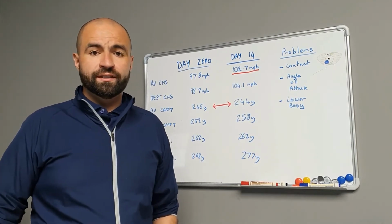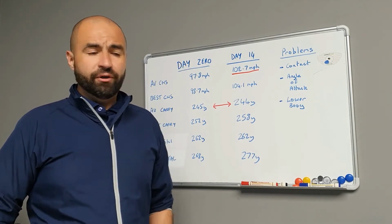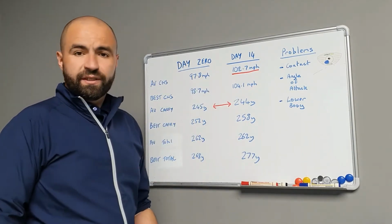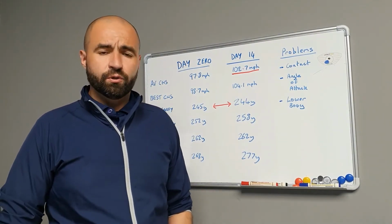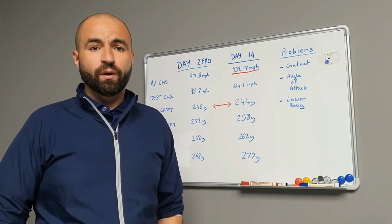Thanks for tuning in to see how I got on the third week of my speed project. Quick summary to start with. Over the last 2 weeks I developed quite a lot more club head speed, but the problem was it wasn't helping me hit the ball any further. I had done all the training I was supposed to be doing and my stretching and so on, but I hadn't had a lesson, so I was still hitting it quite poorly.